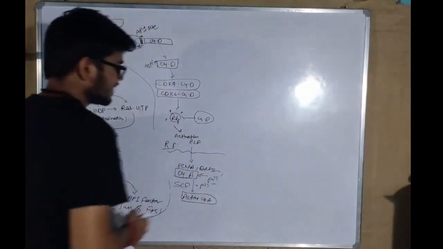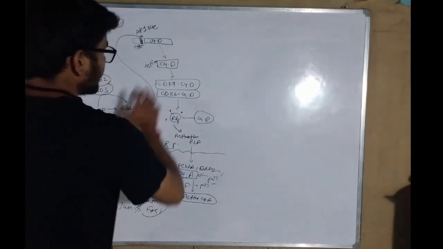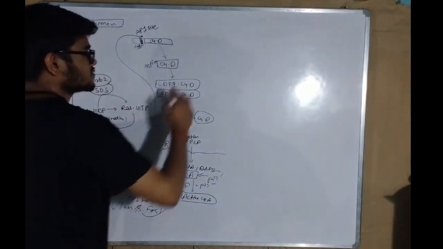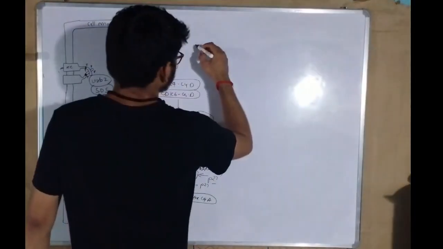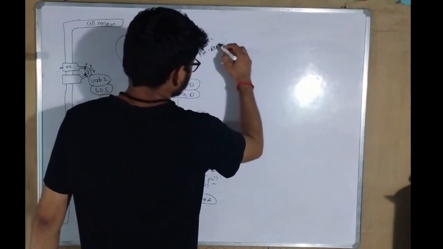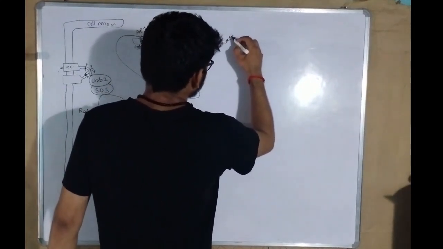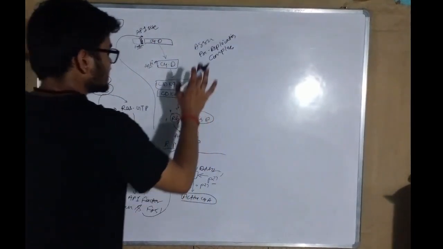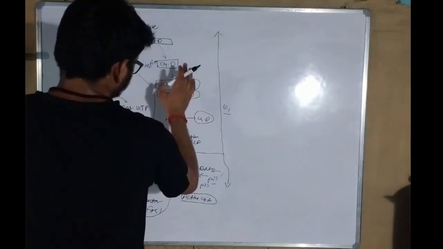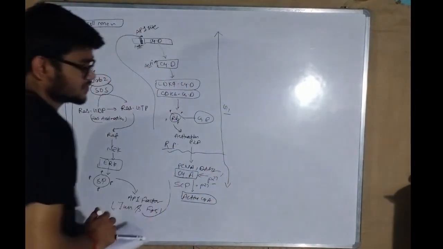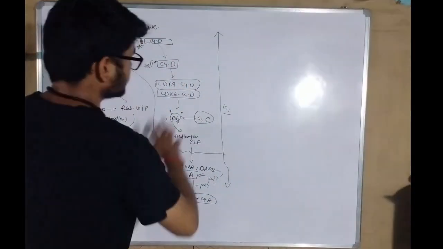Okay, this is our main difference, and this is our whole G1 phase. And there is one more very important process. We can generally refer to it as the assembly of the pre-replication complex. The assembly of the pre-replication complex also takes place in our G1 phase. From the synthesis of cyclin D to the synthesis of all those machinery is our whole G1 phase.